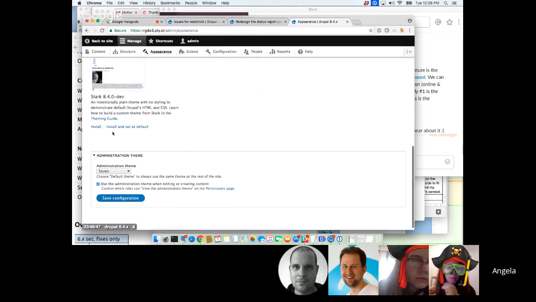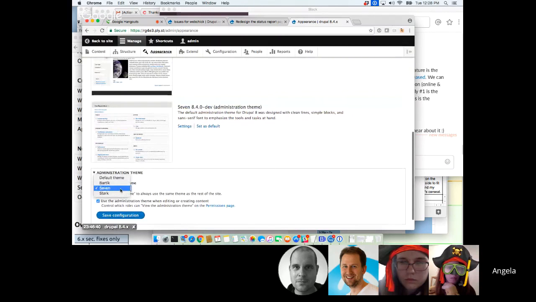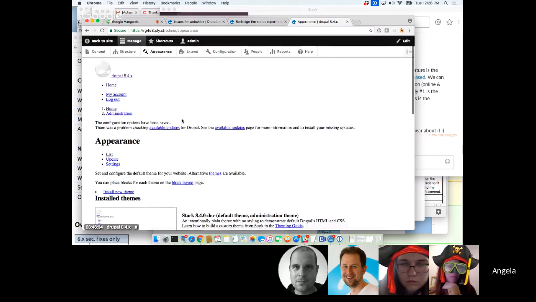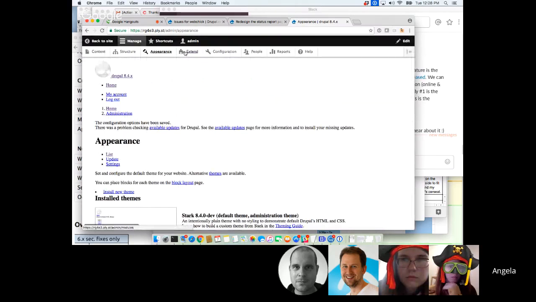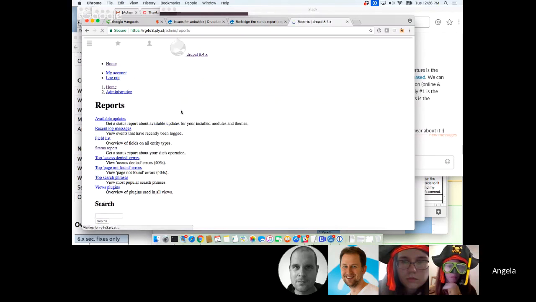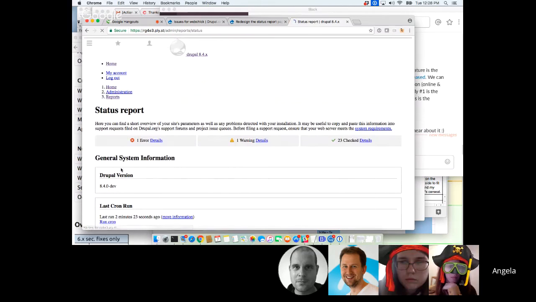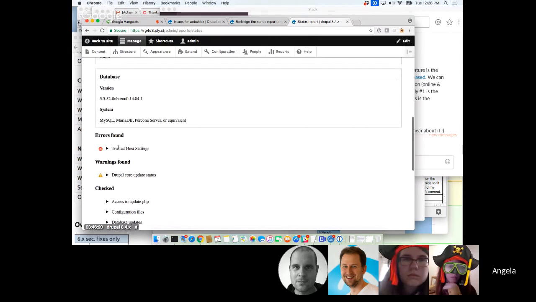It's always a good thing to do. Stark is basically what Drupal shows when you have no theme. And so it's good to make sure that your stuff shows up in some sort of a way that makes sense for that theme as well. Status report. Cool. So we have the warnings, details.